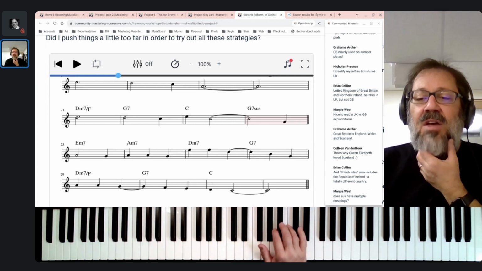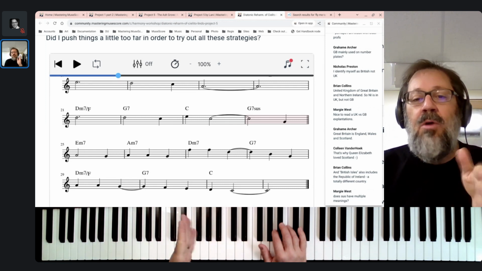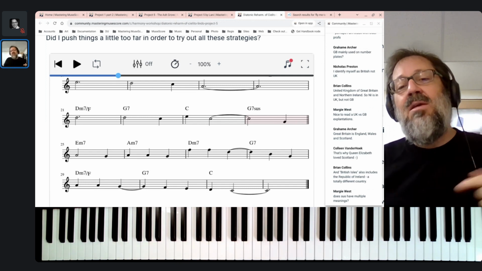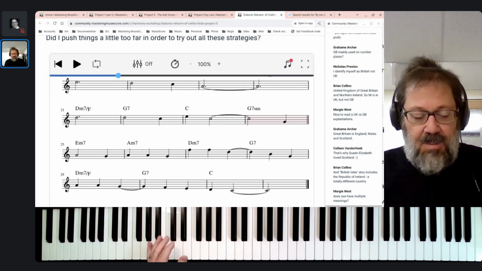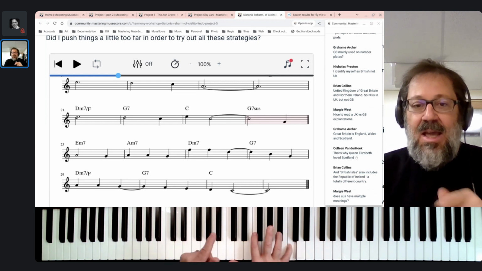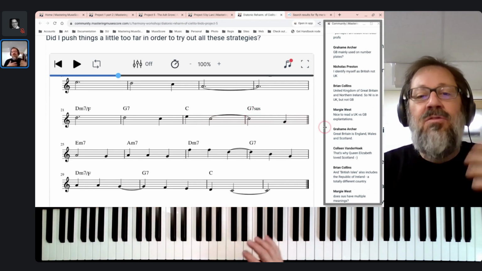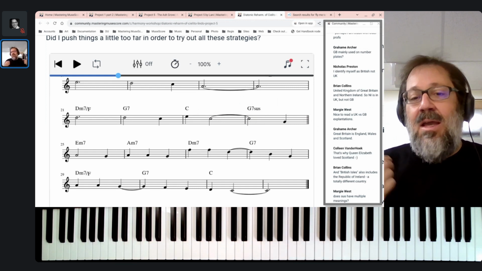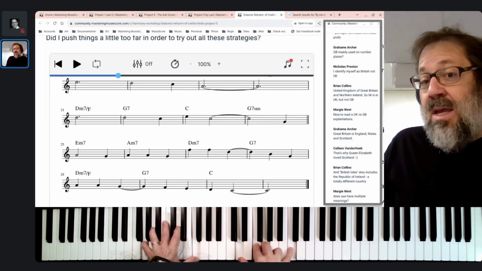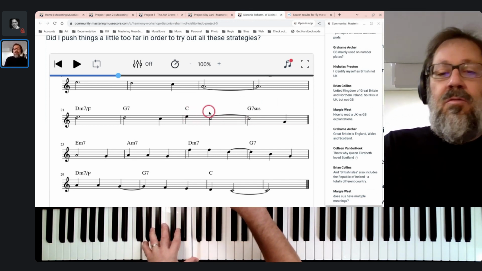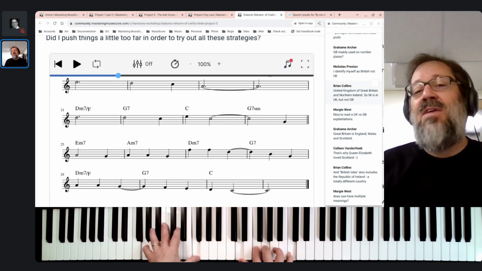Margie, you're asking if sus has multiple meanings. Well, it might in some worlds, but in music, in chord symbols, no, it always means suspension. It literally means suspended. And so the technical definition is a suspension in the classical sense of a note like C held over from the previous measure that's held into the next measure and then hopefully resolves. So it always means that sound. In point of fact, we use that sound of this chord with this note in it, even if it's not technically held over from the previous measure, even if it doesn't resolve. We still refer to this sound as a sus chord.